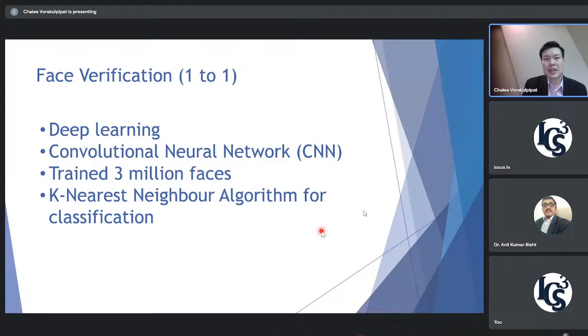One to many means we scan and the system answers who you are, right? But our system just checks whether this is user A or not. So the answer is just yes or no. Yeah, it's much easier than face recognition that checks one to many. Okay, so that's why the accuracy is up to 100%, except in the case of identical twins, because twins have everything the same. Face recognition cannot differentiate.